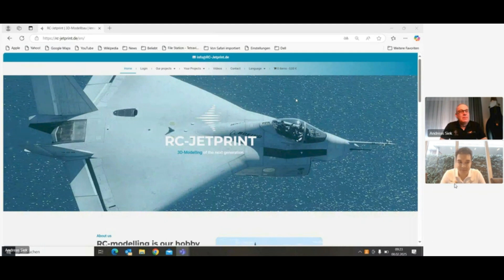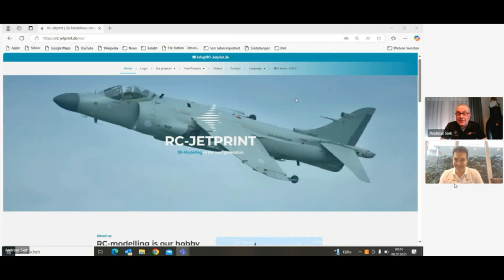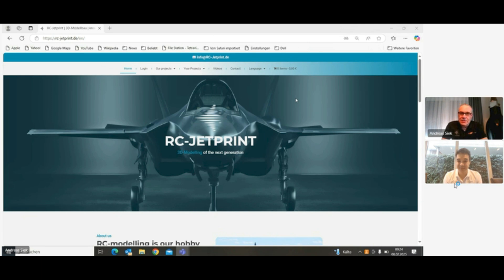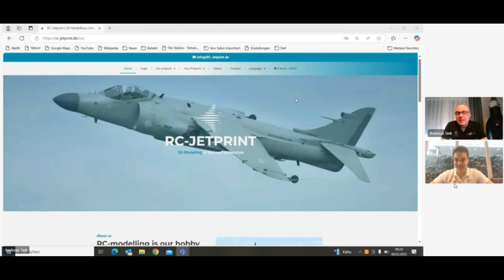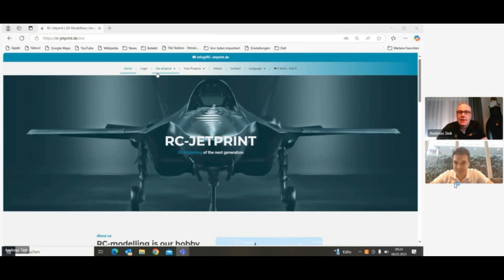Let me share the screen. First of all, thank you for the invitation. The idea that we both had came from our meetings where we meet all our friends from the RC print community — all these guys have so many nice ideas, they're very good at designing and checking. We came up with the idea: why not give these people a platform where they can also promote their projects? This is now a new setup on our homepage where we can split between our projects.